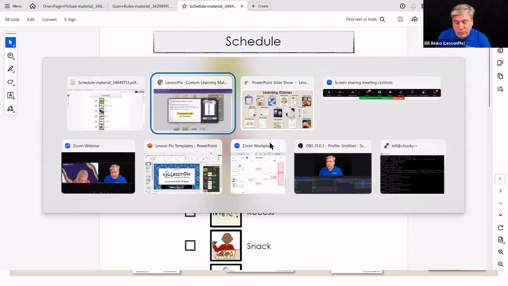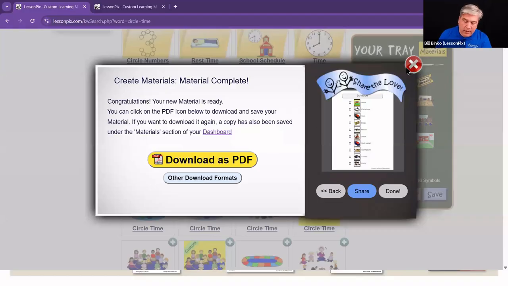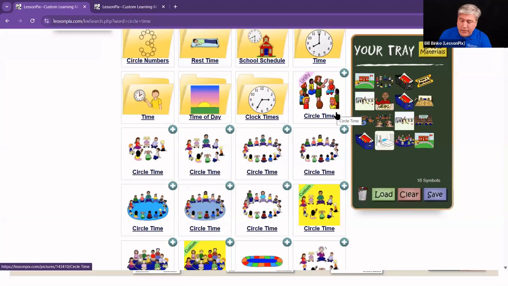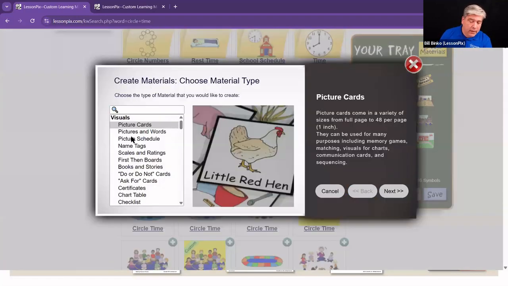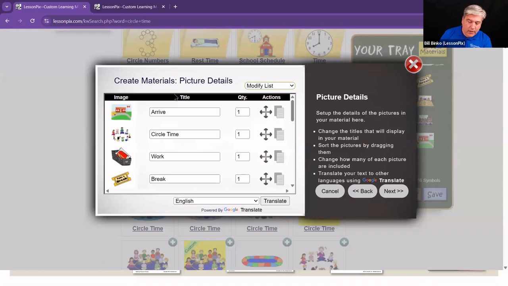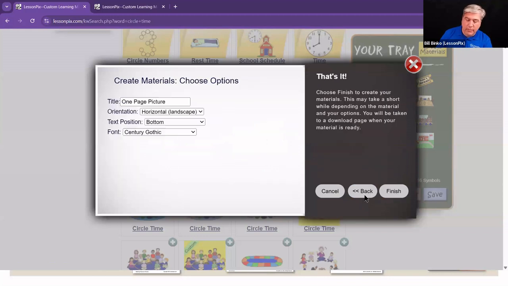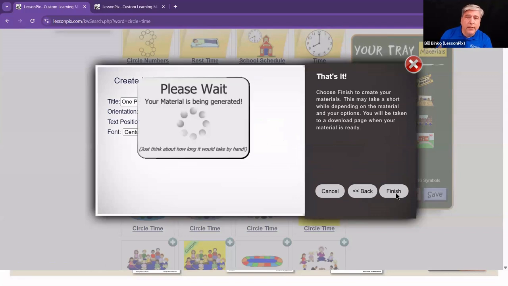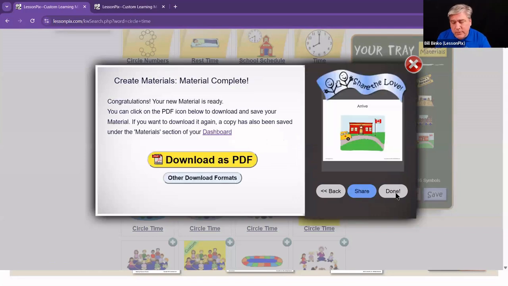If I decide I really want some, this is great. I have my checklist for my main classroom, but I need to make something for Joey and he needs large pictures or he needs high contrast. It's nice and simple. I still have the pictures in my tray. And I'm just going to make 1-page pictures. Make them big to put up and flip through. They're still in here. I've still got the text that I had before. And these options are fine. I will generate it. It should be simple to make materials with LessonPix.